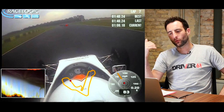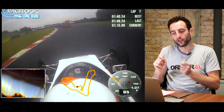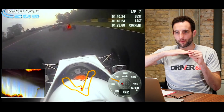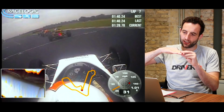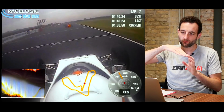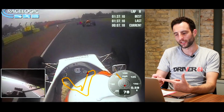And so what he should be thinking is what's limiting him on the entry to the corner. Why is that happening? Well, it's happening because he's probably trailing the brakes in a little bit too much. So as we turn the car in, the balance is too much to the front of the car. The front's got too much grip. So if you think about the platform of the car, this Formula 4 doesn't have any aero, obviously. So it's just a kind of mechanical car. So when we brake, we've got the weight all over the nose and the rear jacks up a little bit, the front dives. If we turn in with all this grip on the front, the rear is going to be limited. The rear is going to be light and step out on us. And that's what's happening when he turns the car into the corner.